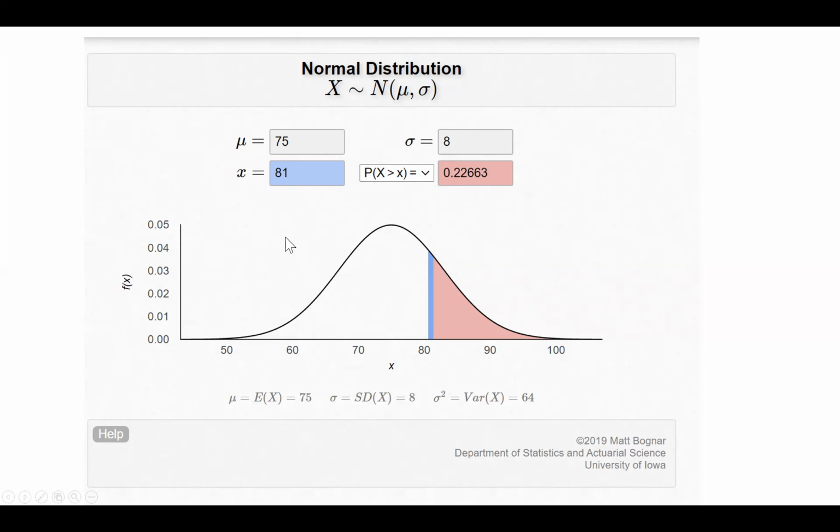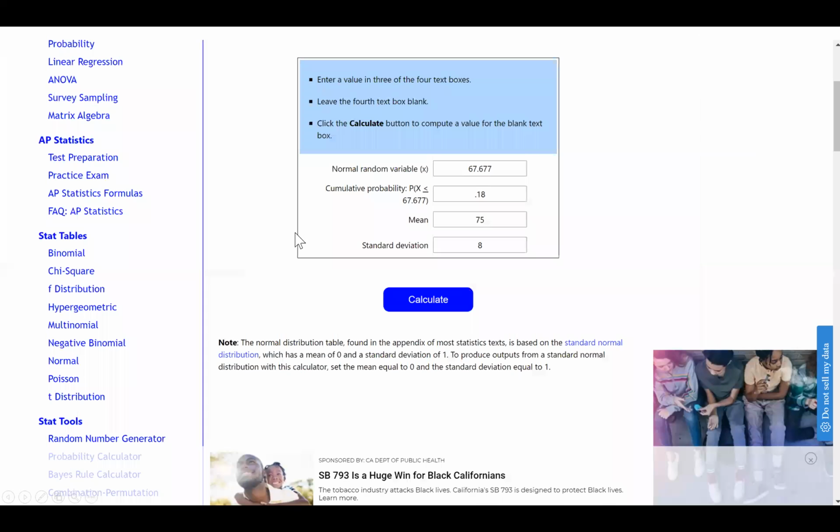So, okay, how do I calculate that? So this is going the opposite way. And to go the opposite way, I'm going to go back to this little munchkin right here. And what I need is, I know this. So I got 75, I got 8, and then I'm going to punch in this. Only problem is, you're not going to punch in 82%. What you're going to do is punch in 100 minus 82%, or 18.